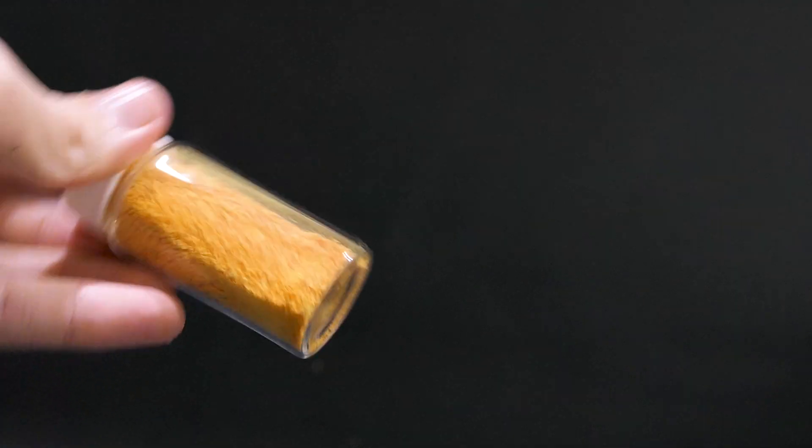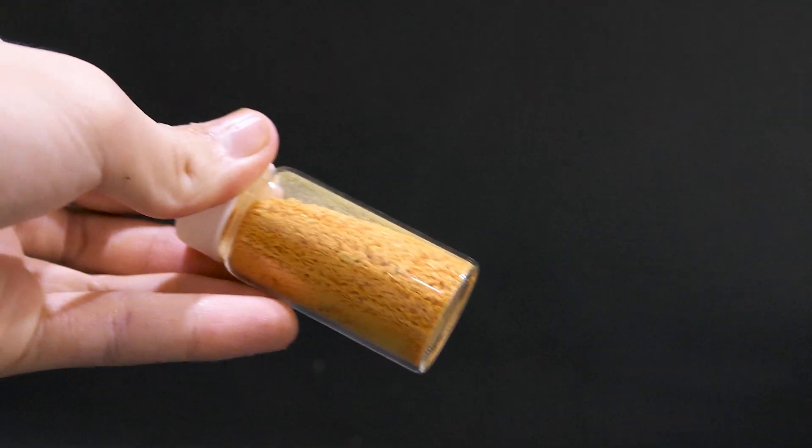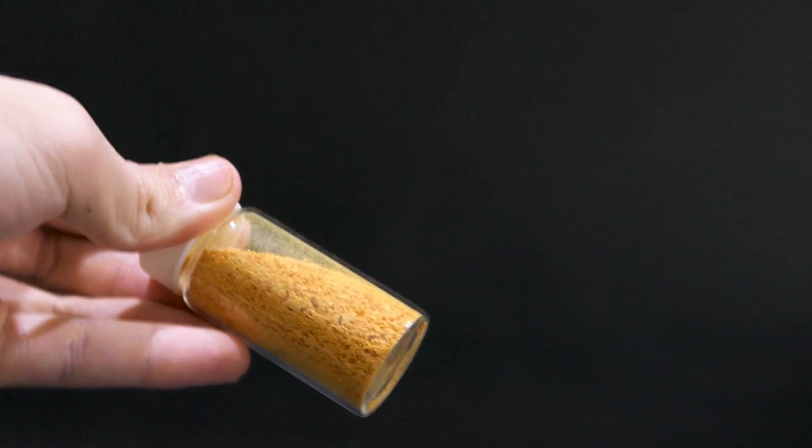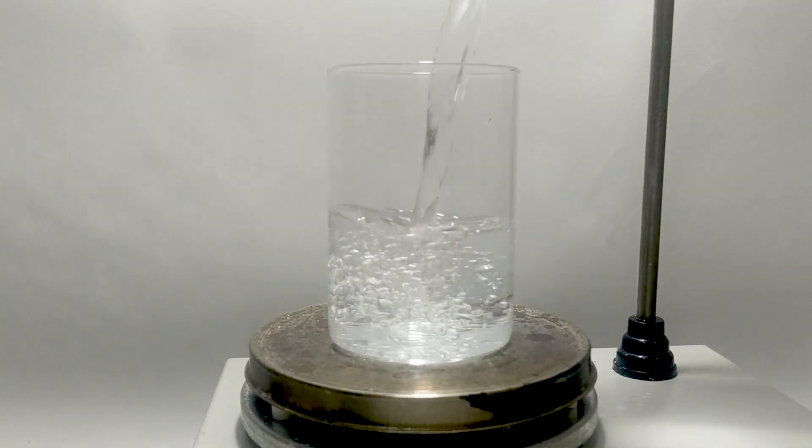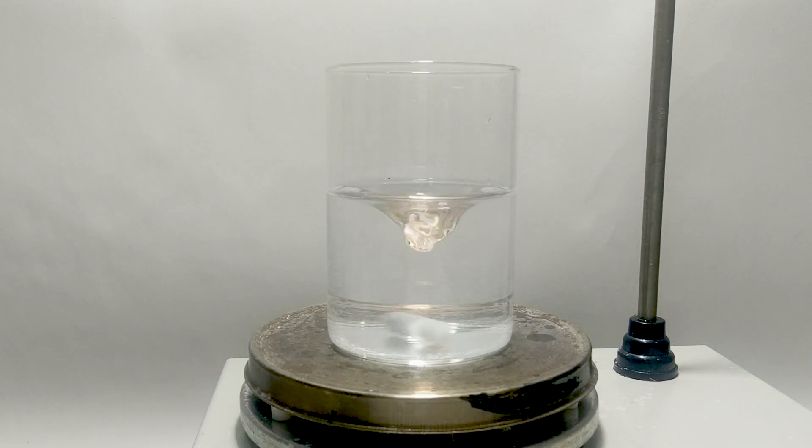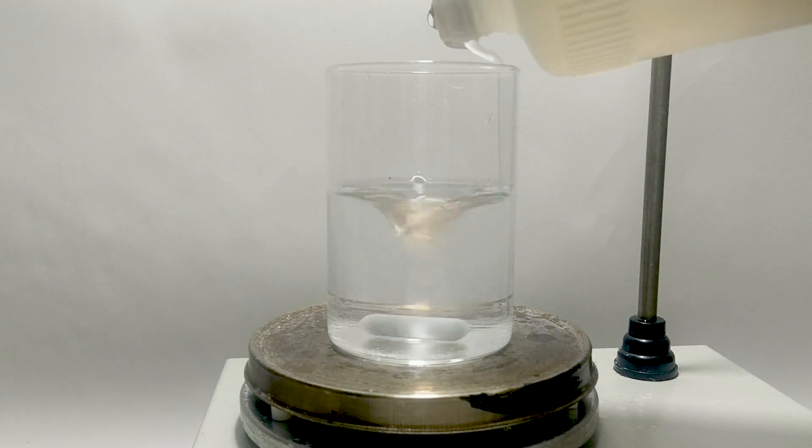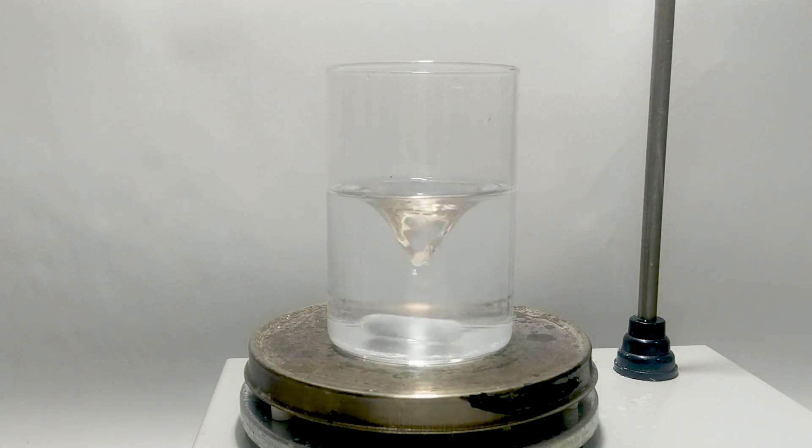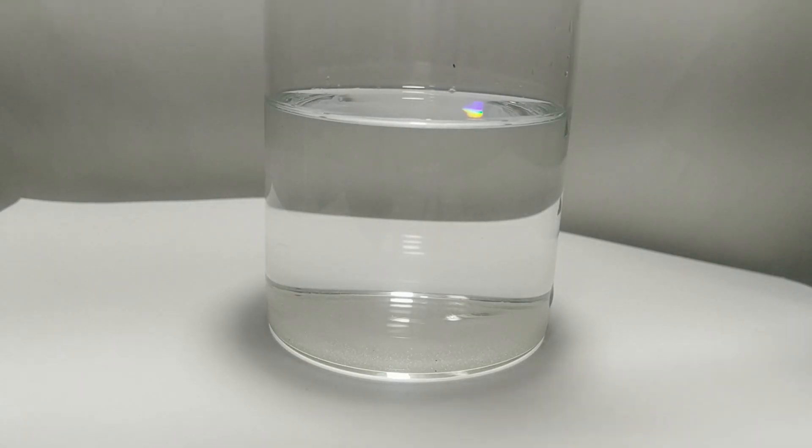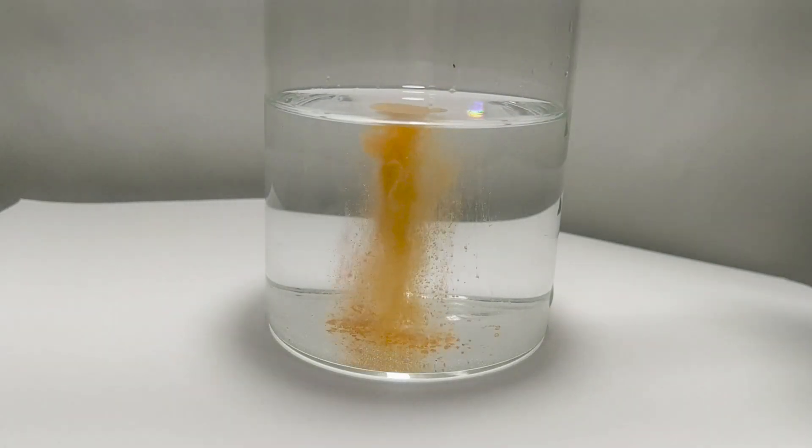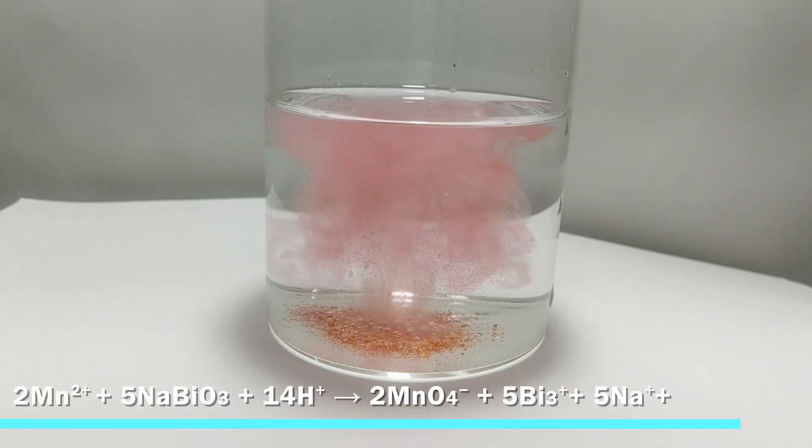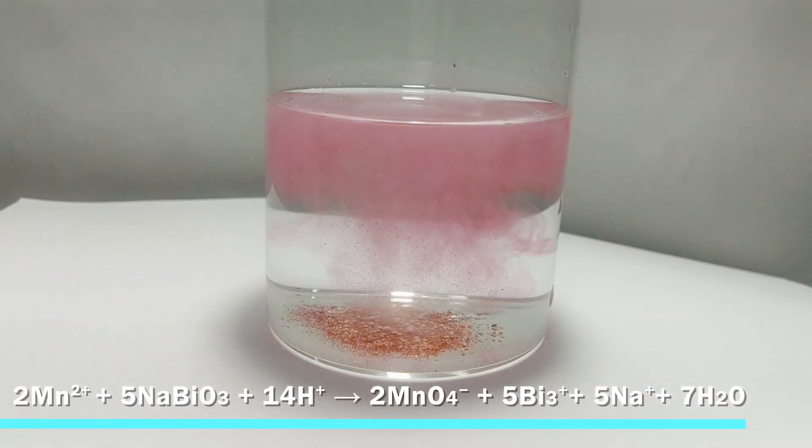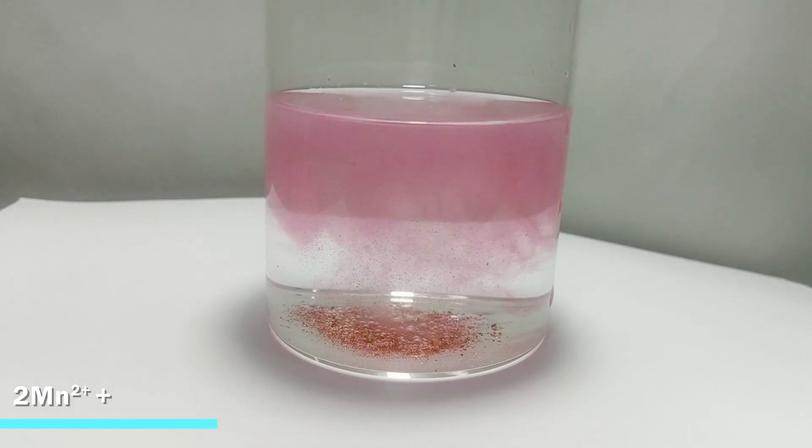Now it's time to test out if I actually made the correct substance. First, dissolve less than 1g of manganese sulfate in about 150ml of water. Then acidify with sulfuric acid. Then add some sodium bismuthate powder to it. As you can see, the water slowly turned into the characteristic violet color, indicating the existence of permanganate ion. So we actually made it.